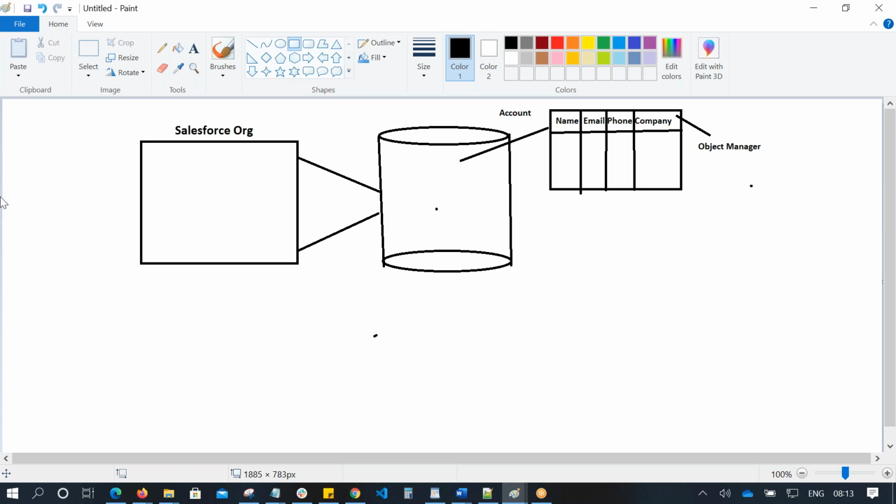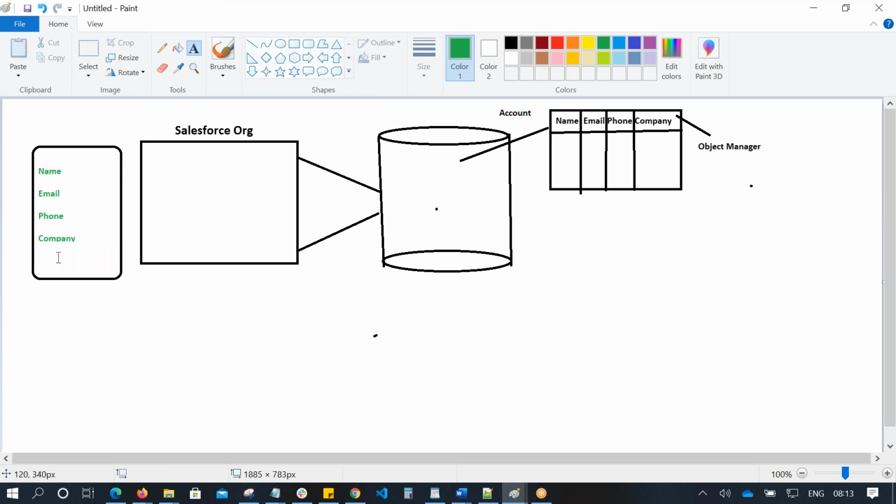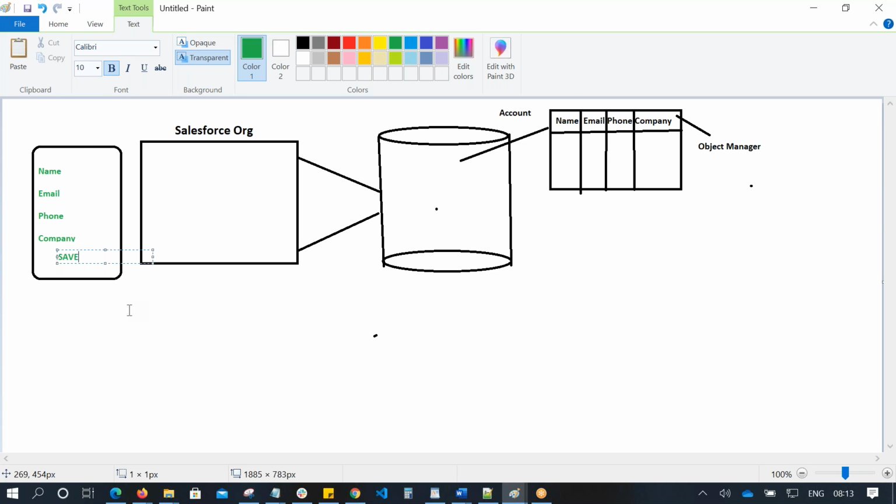Suppose in the Salesforce instance there is an input form for name, email, phone, and company, and we have a save button.